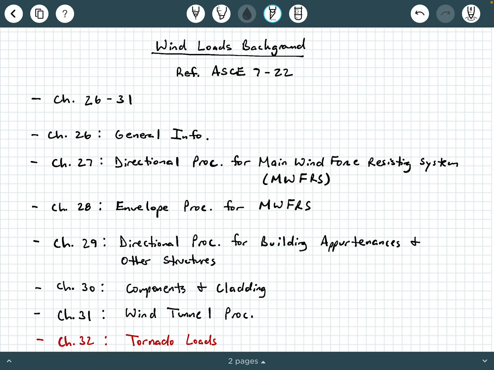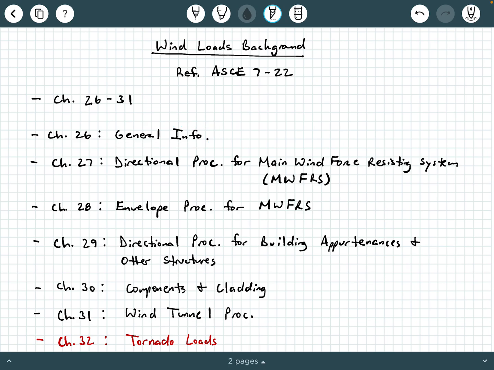So the first chapter that we encounter a lot of important information regarding wind loads is in chapter 26. Chapter 26 is several pages long. It gives a lot of definitions at the beginning of chapter 26. There's also some basic wind speed maps in chapter 26 that you end up having to use quite often. And then there's several governing equations and tables and figures in chapter 26 that no matter what later wind load procedure you end up using, you're going to have to go back and utilize stuff from chapter 26. So that's a really important chapter, okay?